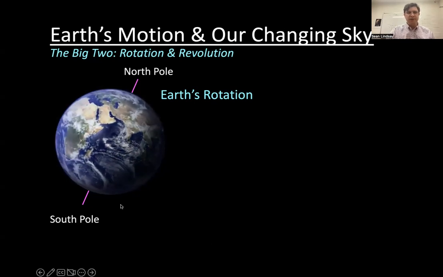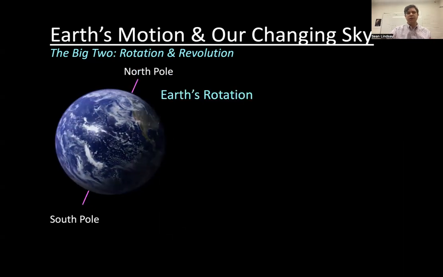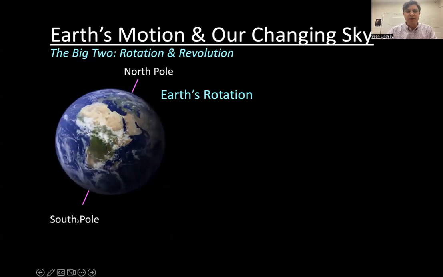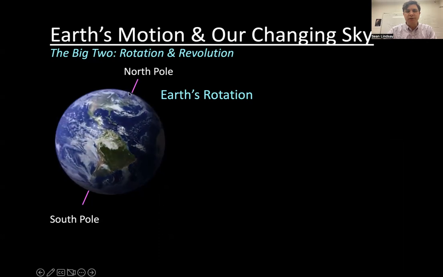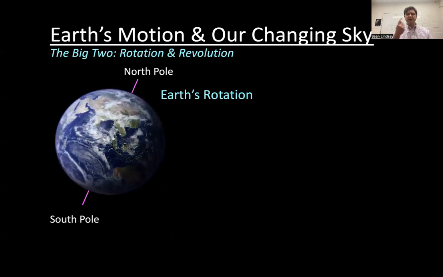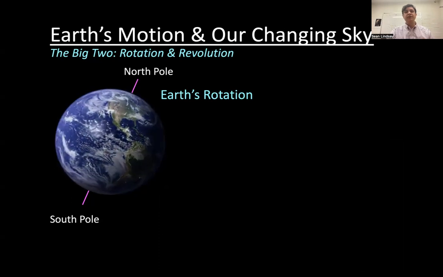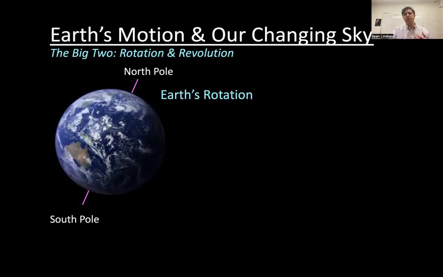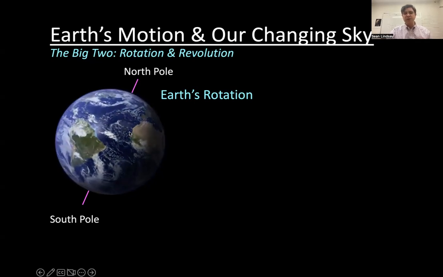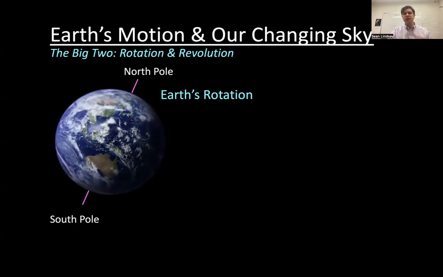The first one, and you can see an example of this on the slide, is Earth's rotation. So Earth spins about its rotation axis. That's the imaginary line that goes through the South Pole, through the center of the Earth, and then out the North Pole. And Earth just spins around on this axis once per day. So our view of what part of the sky we're seeing is constantly changing as we rotate around on the Earth. And that's going to, of course, give us our daily and our nightly cycles. So these are what we call diurnal cycles. So this is going to be the first one that we talk about, Earth's rotation.